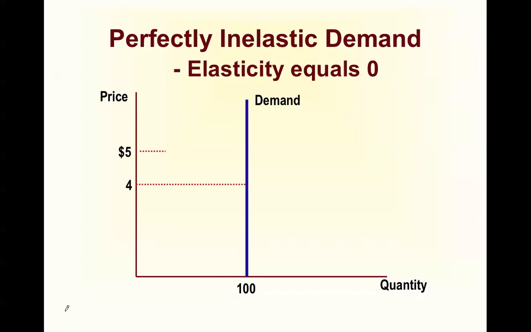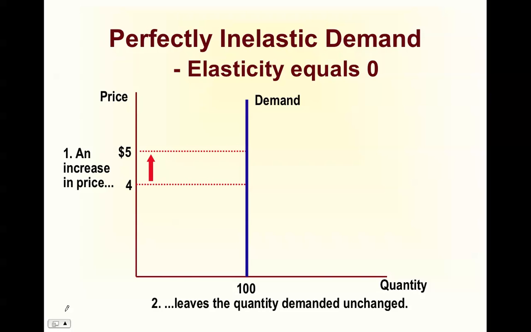Elasticity equals 0. This is perfectly inelastic. Change in price leads to no change in quantity demanded. Oftentimes that happens for things that are needs in certain price ranges, but as the price goes up, the person is going to find that it's not as much of a need after all, and their quantity demanded will change.